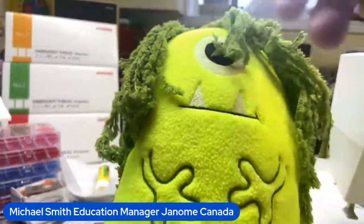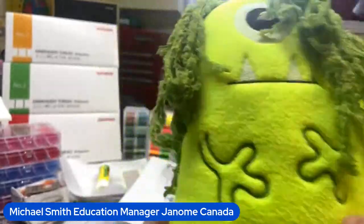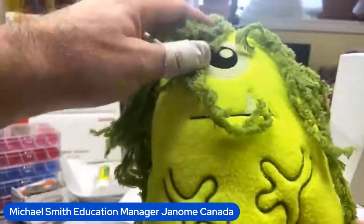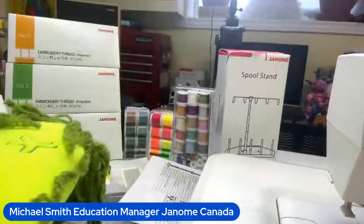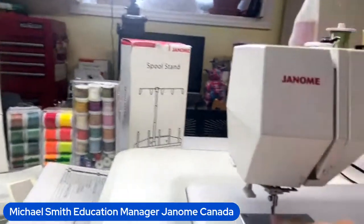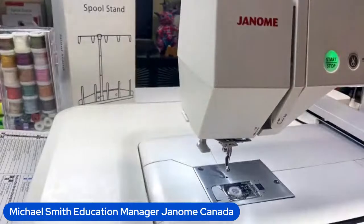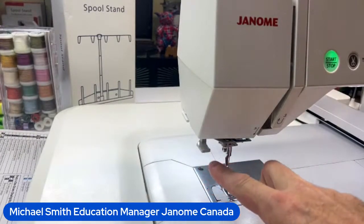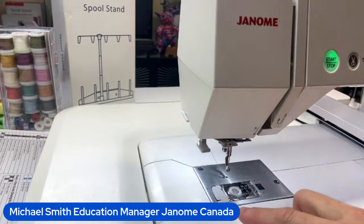The monster is very cute. We've done a million of these. They're so adorable, so addictive. But in this case, I wanted to add some hair. This thicker layer didn't really want to go under the foot of our embroidery hood, because the foot just kind of hovers over. It doesn't move. It just hovers over the fabric.